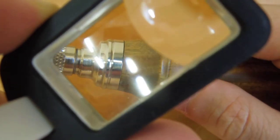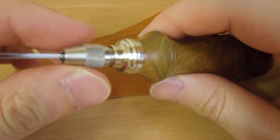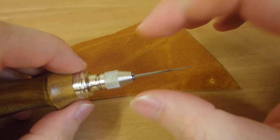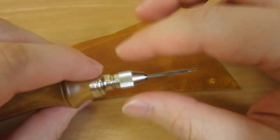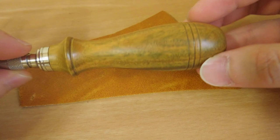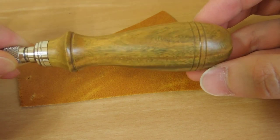Check it out. Very good quality, made in USA. There's a pin vise at the tip. You can change the blade if it breaks or if you want to change to a round awl. You can just untighten these, take the blade out, and put another blade in. I will show you in a minute. Now just look at that. It's a beautiful, beautiful handle. It's very nice.